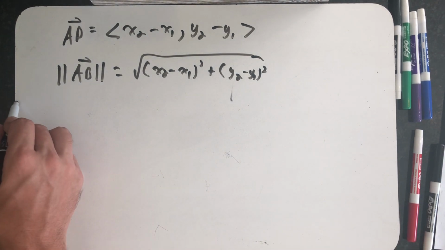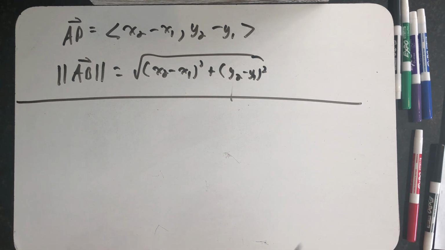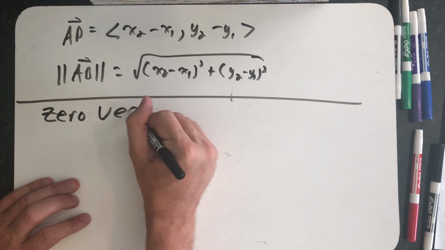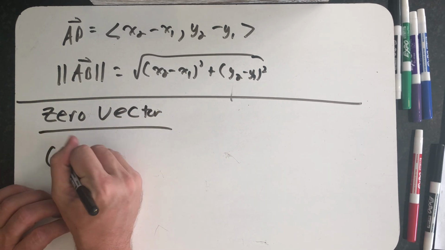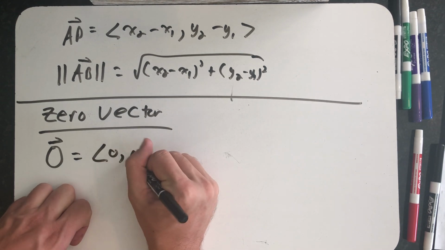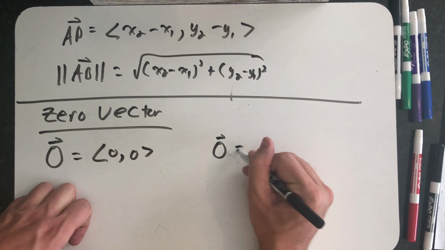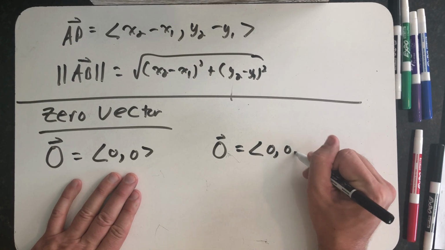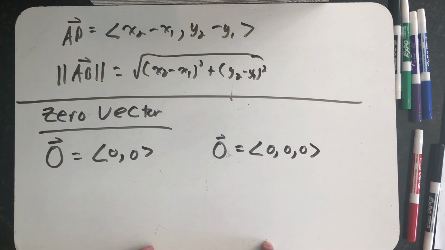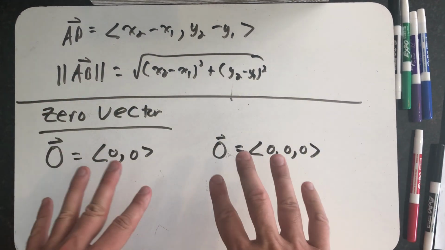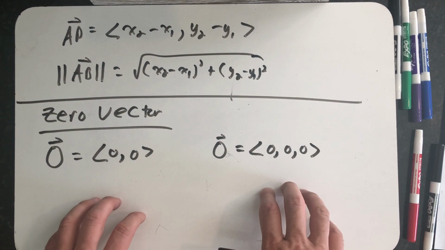So at the end of the last video, I warned you that I'd teach you about one special vector, and I want to teach you about what we call the zero vector. The zero vector, denoted with 0 with a vector hat on top of it, or in print it'd be bolded, is simply the vector that points from the origin to the origin. So in the plane, it's the vector 0, 0, and in space, it's the vector 0, 0, 0. And of course, it's really any vector that points from a point to the same point, because every vector can be rewritten in this component form.